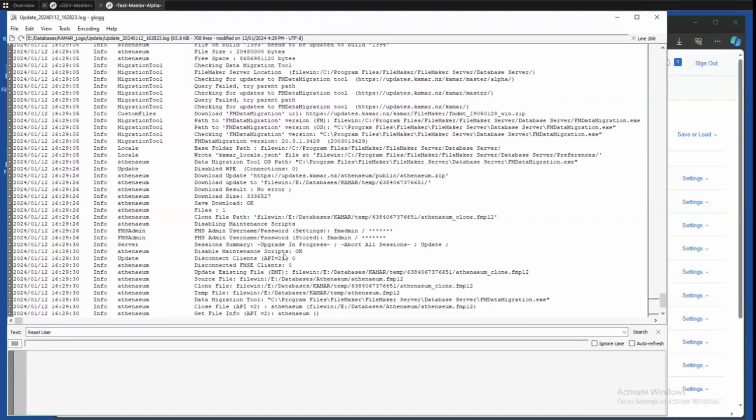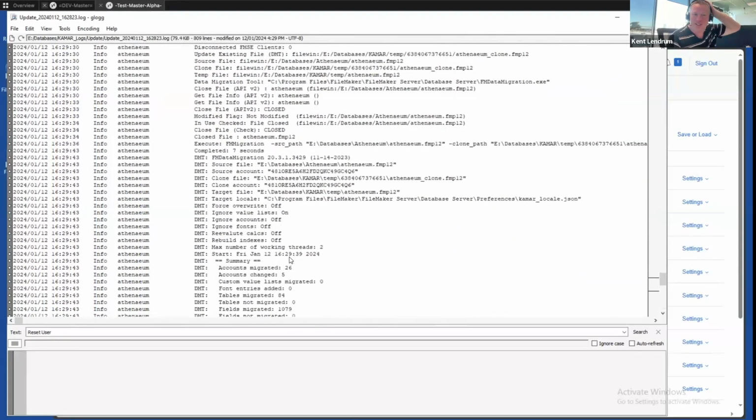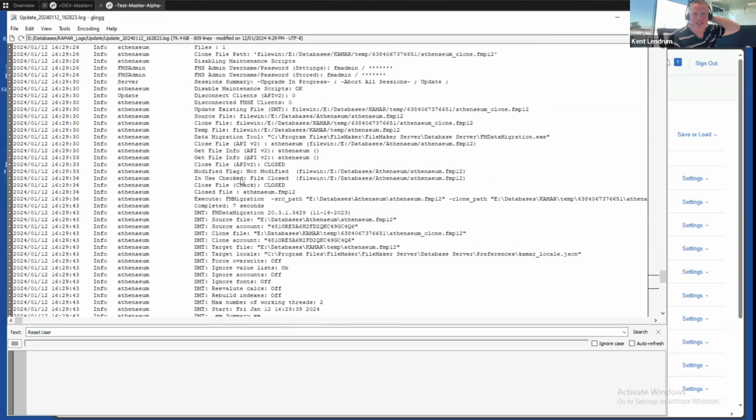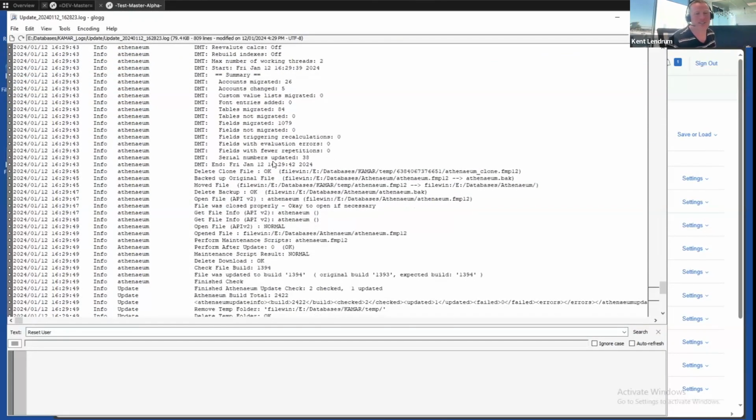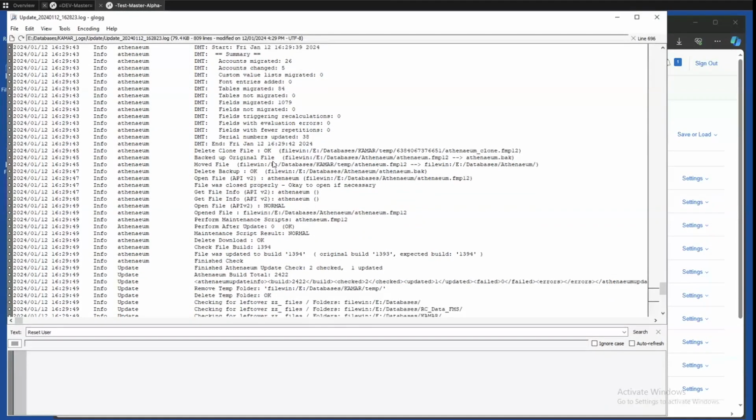No. One of our integrations is with Athenaeum, which is a library product written by another FileMaker developer in Auckland. And between 2 o'clock this afternoon and now, he's released an update. My process has detected that there's an update to his product and has now just updated his product. So it's succeeded, Keith. It just didn't update my product.